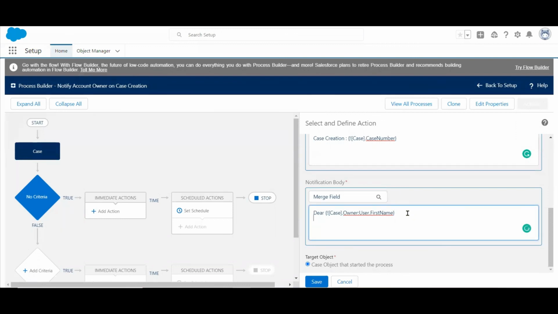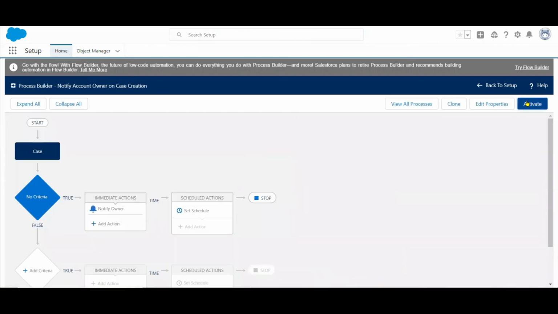Dear Shiva, a new case created. So like that, we have to show some information. The body is your wish. Then click on save. Then activate. So this custom notification will be available only on Lightning, not in Classic.